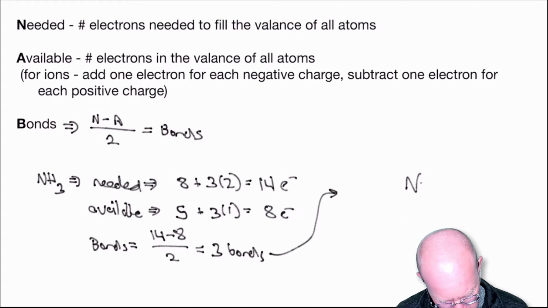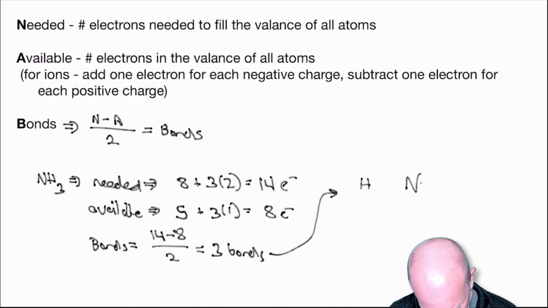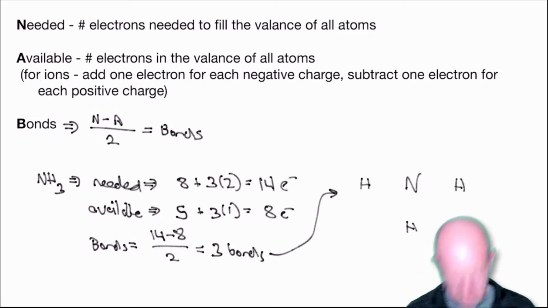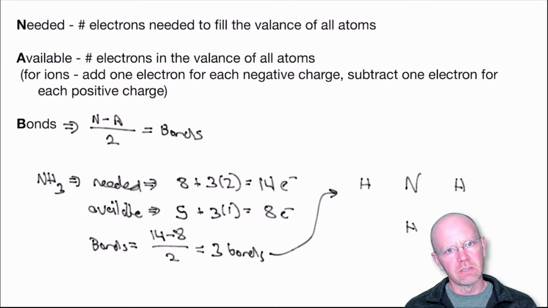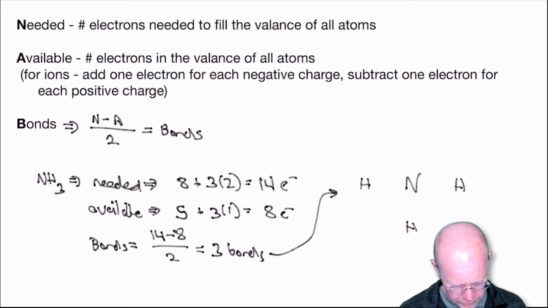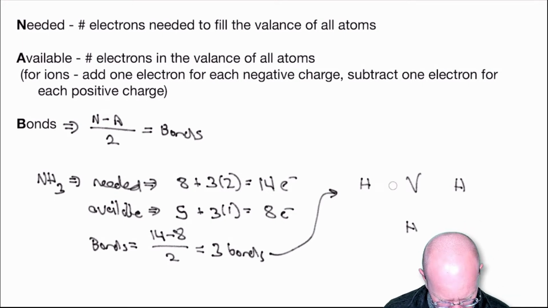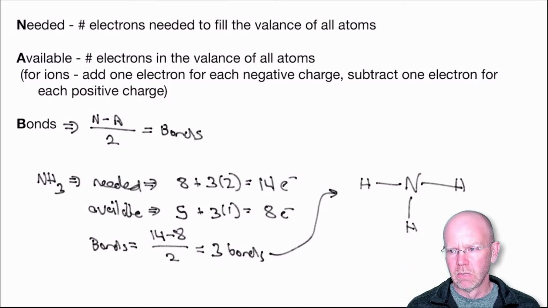But initially what you would do is you would just lay out all the atoms. And it actually doesn't matter where you lay out the atoms. Typically we put them at right angles to each other. We know that we need 3 bonds such that every atom can satisfy either its octet or its duet. And so the first thing you do is you connect all the atoms that are in the molecule with a single bond and then see if you have any left over. In this case, we don't have any atoms left over.